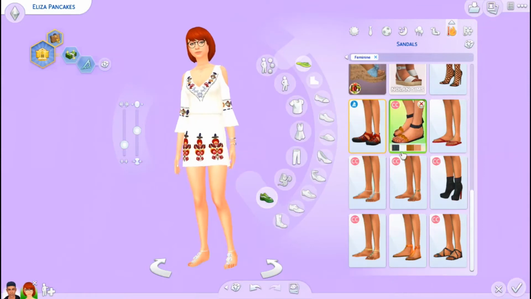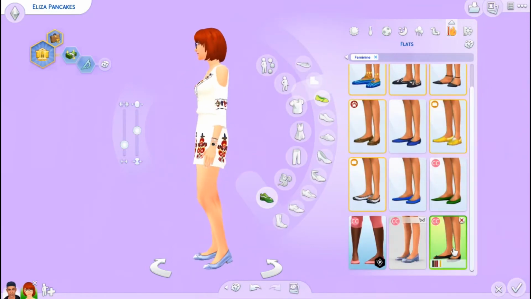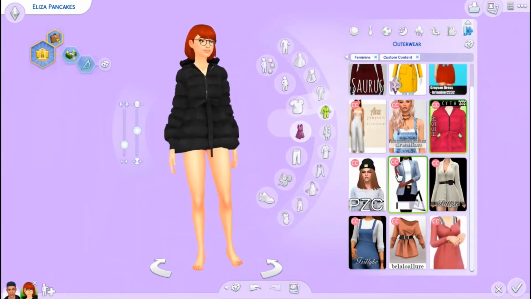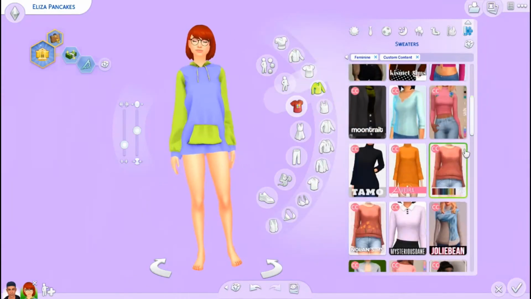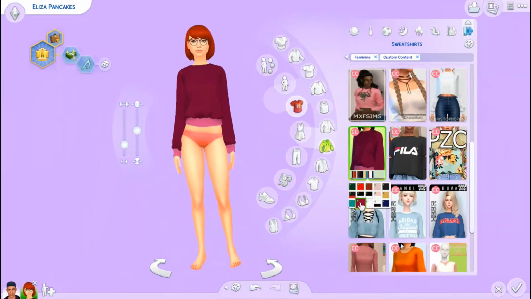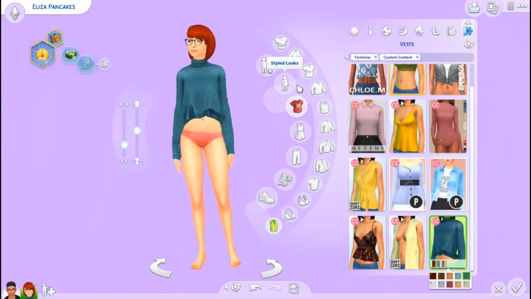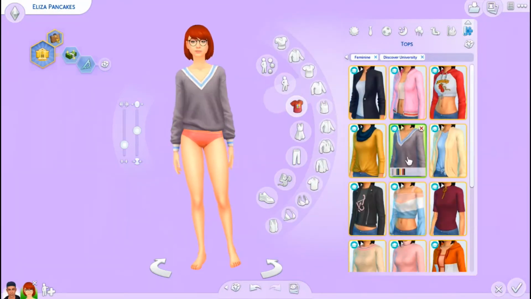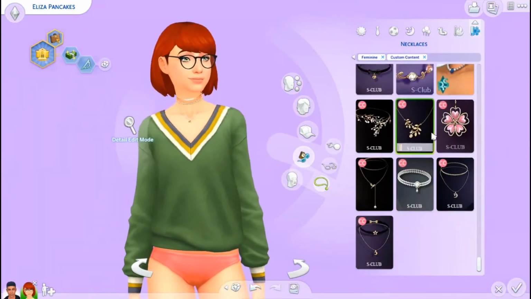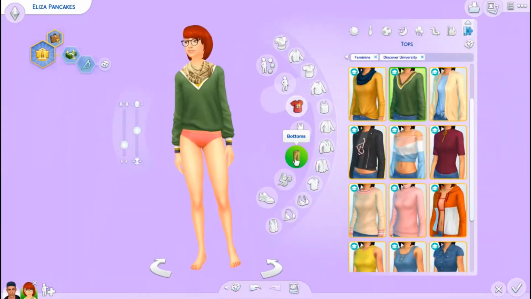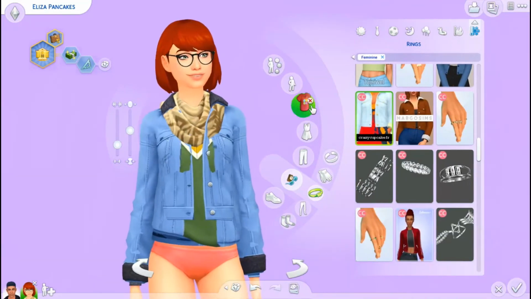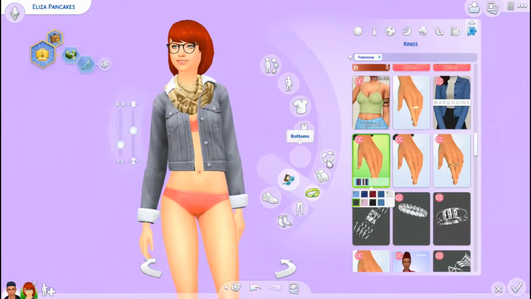But yeah, I really liked the way she turned out. I loved all of the outfits that I put her in, and I had so much fun picking them out and trying to find things that I thought she would wear specifically, and that came in the right shade of green, since I struggled so much to find green tops for her for some reason. I have no idea why it was that hard, but it was. But yeah, so that's basically the way I styled them, the way I thought they would look when they were teenagers. You guys might have totally different ideas of what you think they would have dressed like.